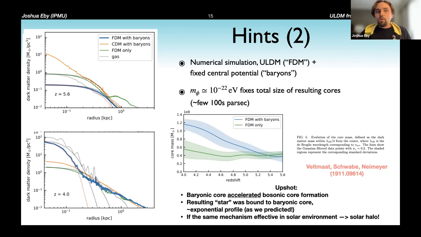And they compared it to the ultralight dark matter only case. In the two panels on the left, FDM just means ultralight dark matter. They called it fuzzy dark matter. This is just another name. So you should try to compare in your head the blue line and the green line in the panels on the left. The upper panel is at early times, redshift almost 6, and the lower one is at some later time. You see that at early times, the central core region on the green line for fuzzy dark matter only forms somewhat fast. It appears that you're forming this central core that is the central boson star. However, after a few redshifts of order few, the case with baryons actually overtakes the case with no baryons. So what does this mean?